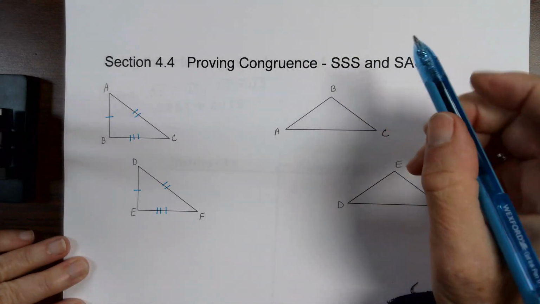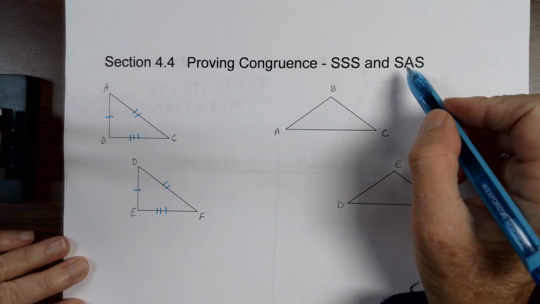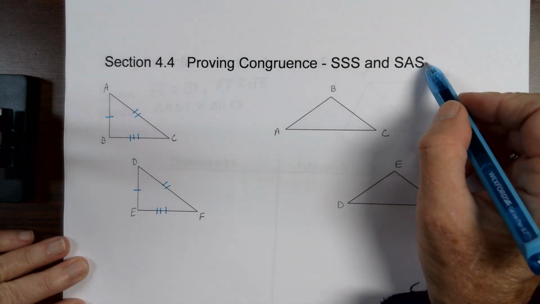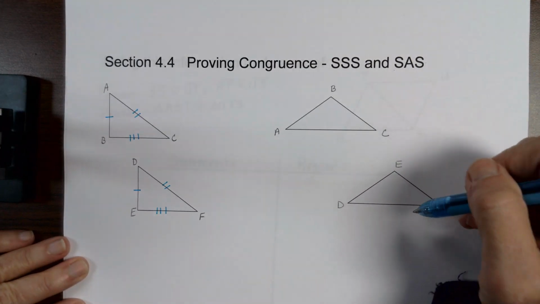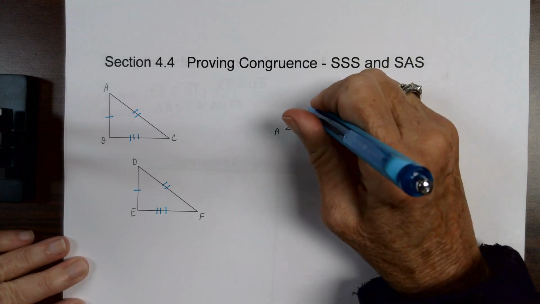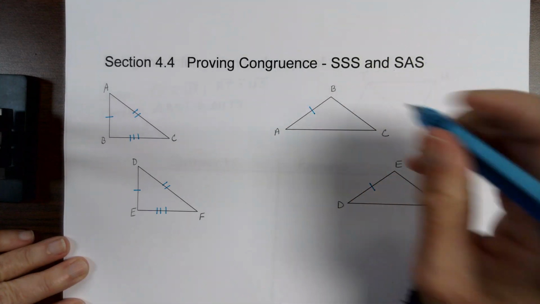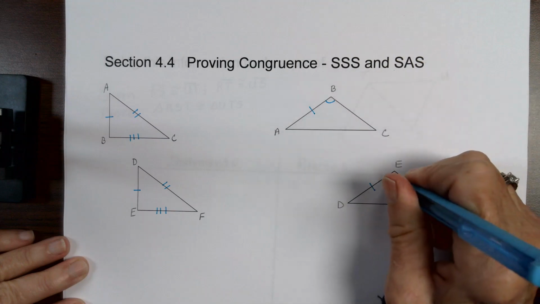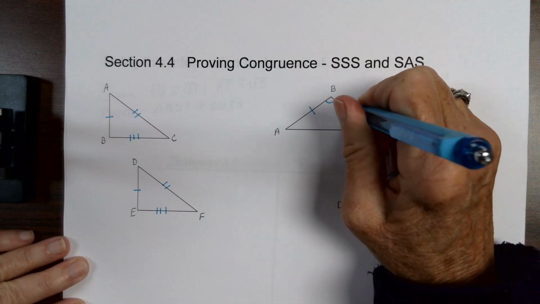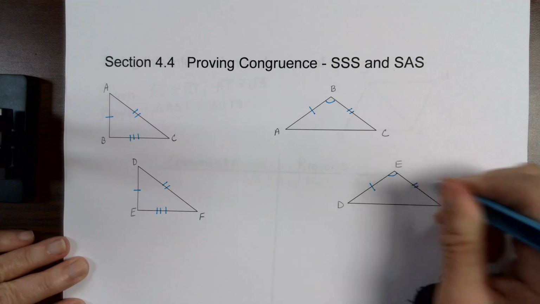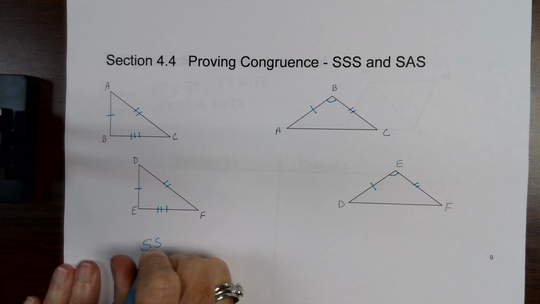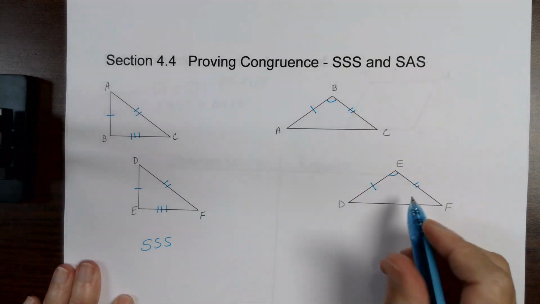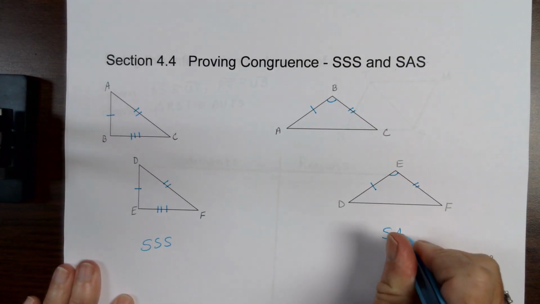SAS says that the side, the angle that's included, and the other side, on the other side of the angle, has a congruency on the other triangle. So I would go, okay, that side and that side are congruent. That angle and that angle are congruent. And that side are congruent. That would be enough to prove that these 2 are congruent by side, angle, side.